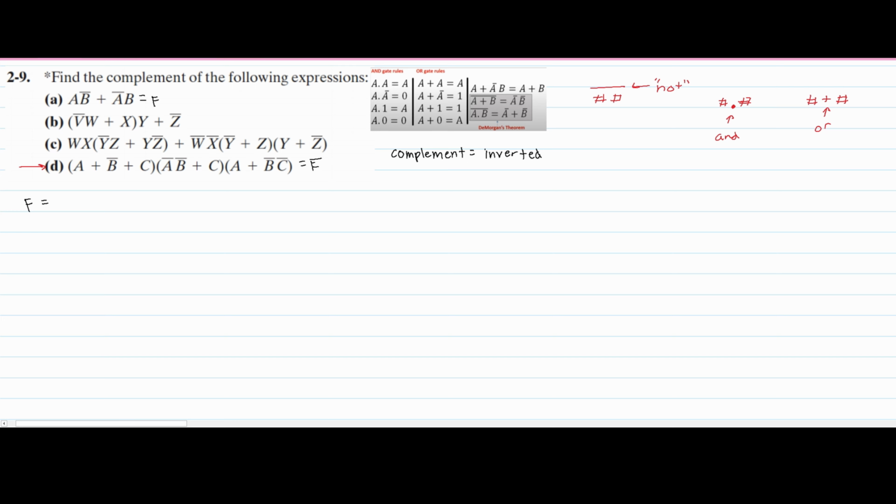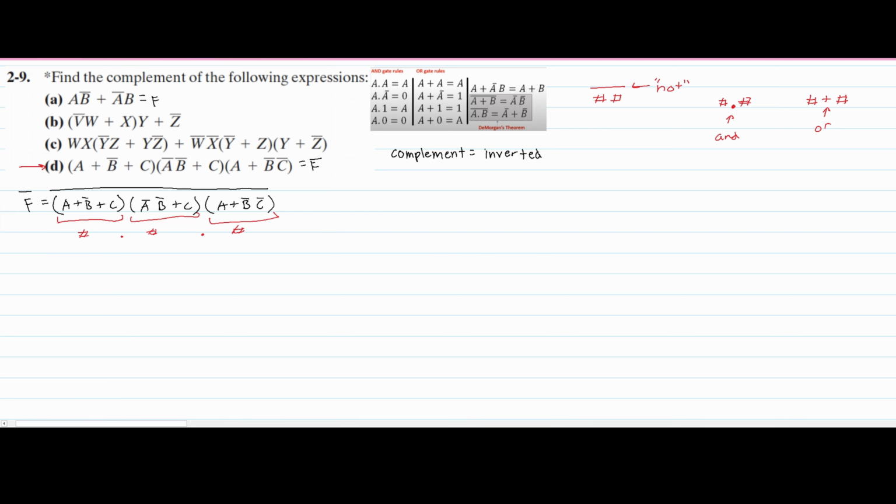So just like part C, we're going to write out part D. So it's like this, and then we have a not operator over all of them. So this is what our equation will look like. Now we need to separate this. We can see that here we have a number, and it's being multiplied by a number. And then this is being multiplied by another number. And this looks like the second DeMorgan theorem.